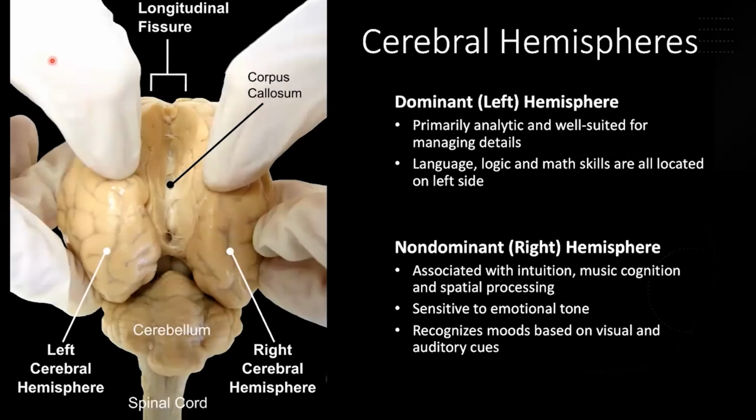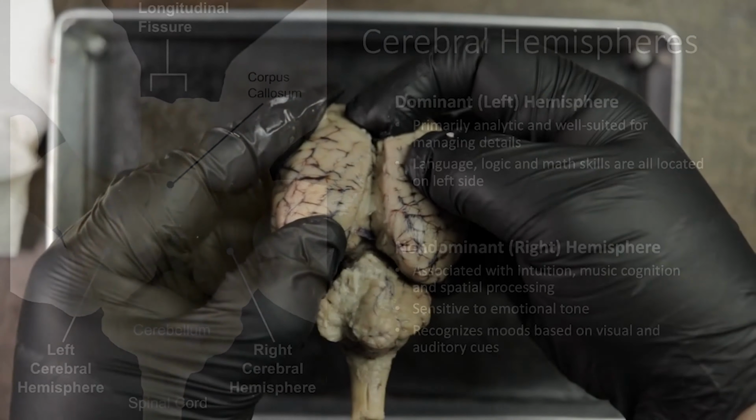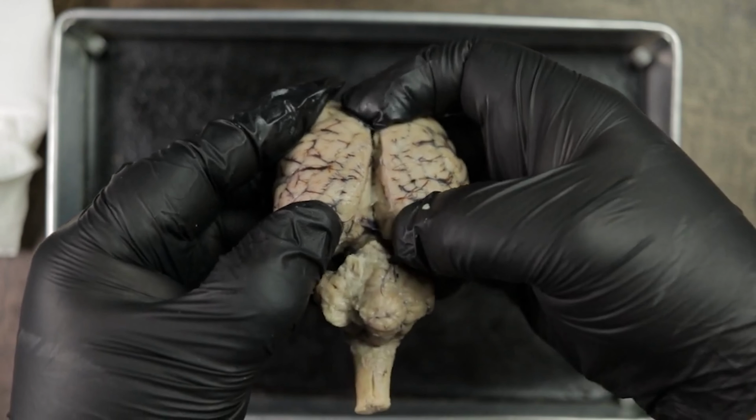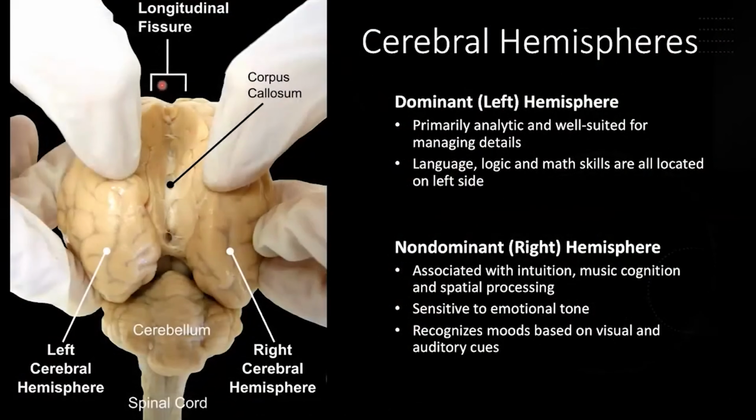Here we have the cerebral hemispheres. And I'd like you to first notice this canyon, it looks like, between the two hemispheres. And this is known as the longitudinal fissure. This is what you would look for, the separation, when doing that mid-sagittal cut that you saw in the directionality slide of the brain. I'd also like you to notice the corpus callosum.